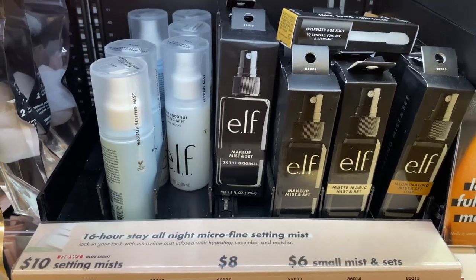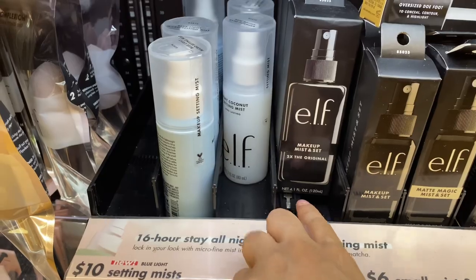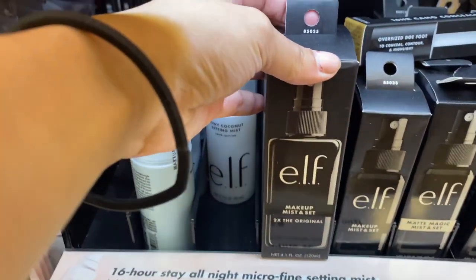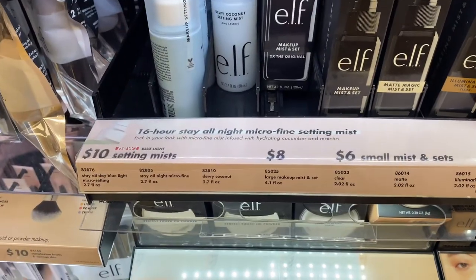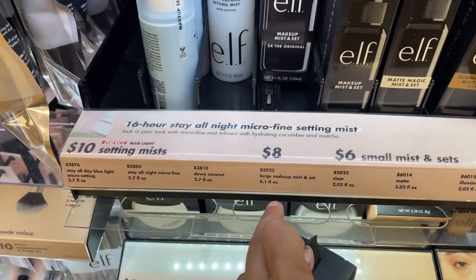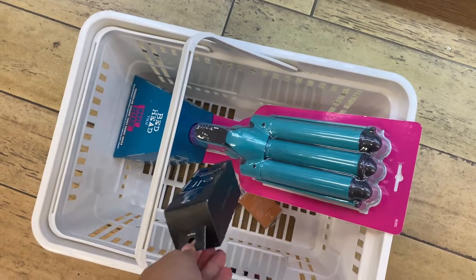She also mentioned how good the makeup mist and set is from e.l.f., but I see that they have this one. It says 2x the original, and it's bigger packaging than this one. Look at the difference. So I'm gonna get this one. I think it's $8, I believe. Right there, says the price. So I'm gonna get that as well. So you can see, I love e.l.f.